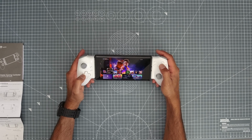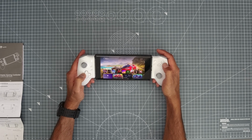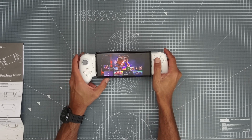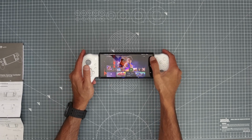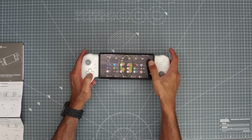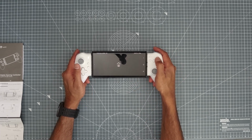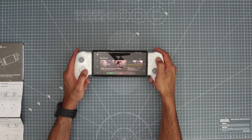Okay, so it's going to be doing some updates. Maybe I'm not going to waste time waiting for this to update to play, because otherwise we could be here forever. What I can do, however, is go to Game Pass. We know this is going to work anyway, right? Now this is going to come down to the quality of my connection between myself and the Xbox. So let's leave that for a second and go over to Game Pass so we can just test out some gaming. I don't know what I'm going to test yet, but we'll decide once we get to it.